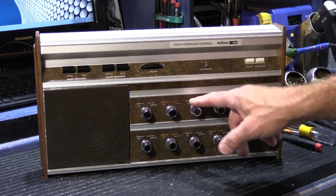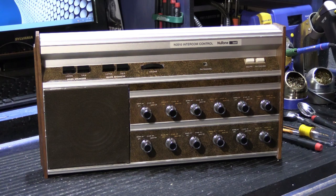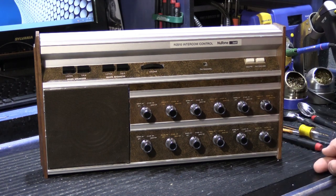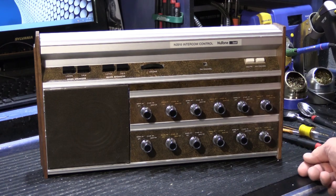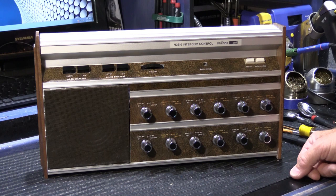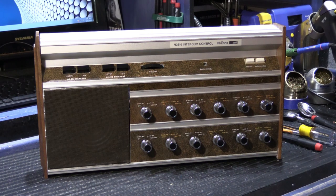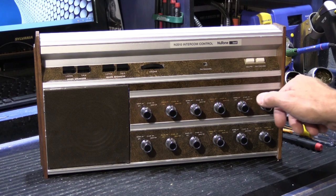Here on the front, we have our 12 room control switches. And these are pretty standard for their day. We have an off position. We have radio and intercom. We have what they used to call standby, which is really intercom only. Standby is no music, just intercom. Or you can put that station in a monitor position and sounds in that room will be heard through the other speakers on the system.